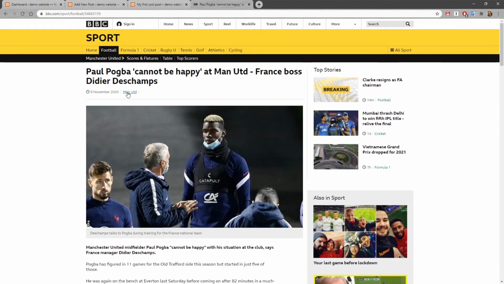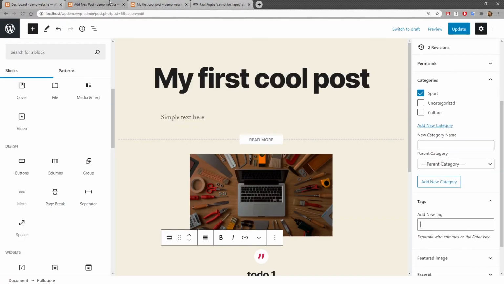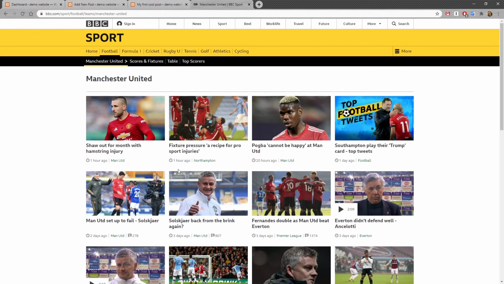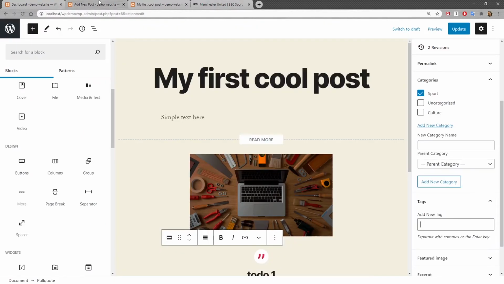For example, Man United. It's like a hashtag. It could be a hashtag for this player, for this coach, and so on. So if we want, we can use additional tags, and it helps us to filter our posts with this particular tag. So again, it's like hashtags on social media.